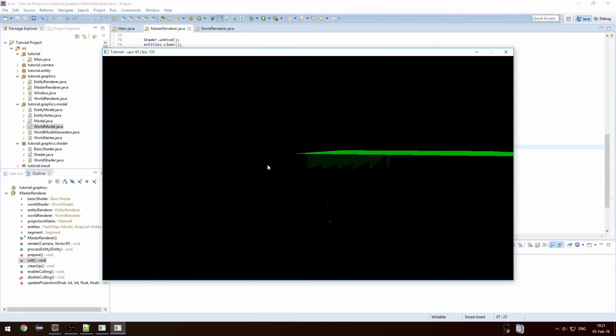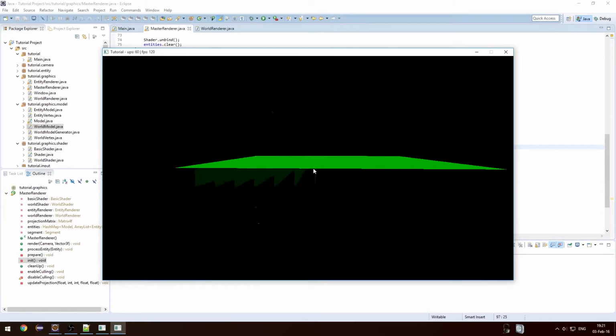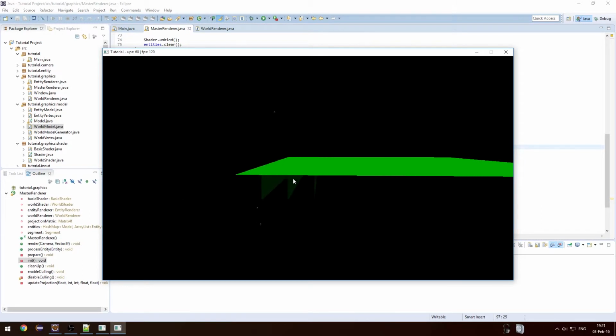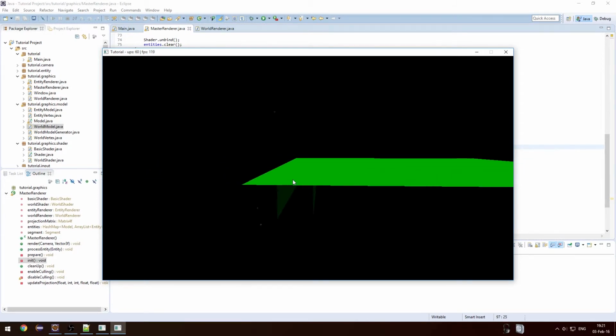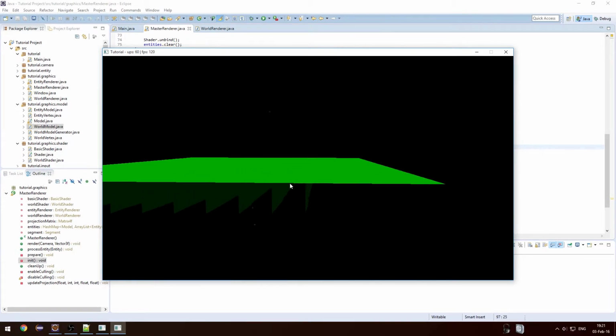At least for me, these sides don't appear to be working, and as you can see, all these rows on the x-axis are being rendered, which tells me something went wrong with either the Boolean array call done in our world model generator, or we are doing something wrong with the visibility checks.